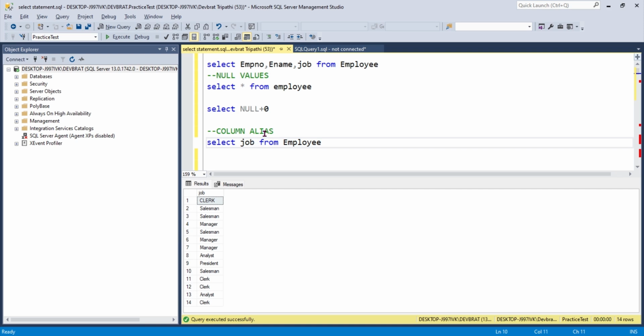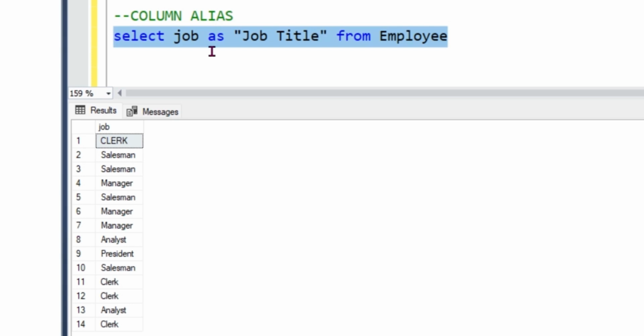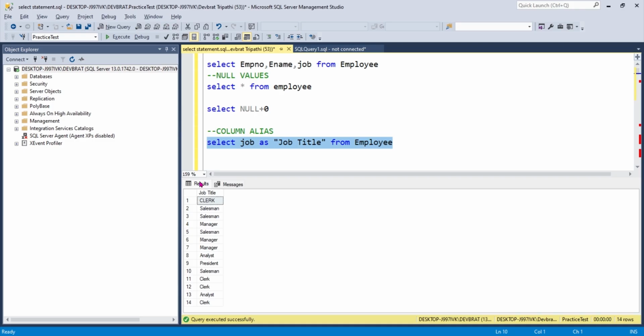Basically you give one space after mentioning your column name. Let's say I want to give job title as a new column. So I can write title, job title, like this. Now the job values will be there, but the column name will be changed to job title. That's how you can change any column name.